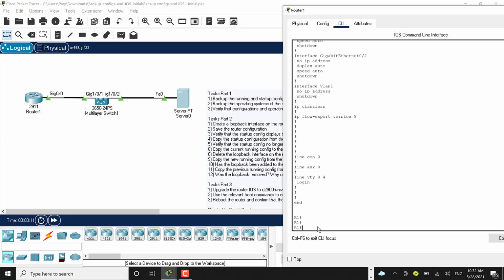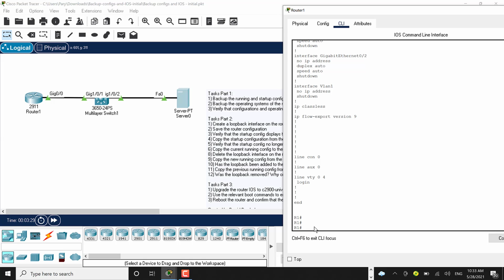But currently I want to copy the running config and the startup config. I'm sure you guys know what the running config is. It's a volatile configuration that goes off without saving it. If you don't save it and there's a power outage, your configurations are lost. But if you save it, it moves directly into the startup config, which is in the NVRAM, the non-volatile RAM, and that is where your startup config will be.